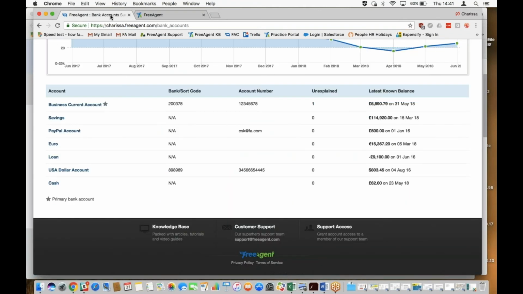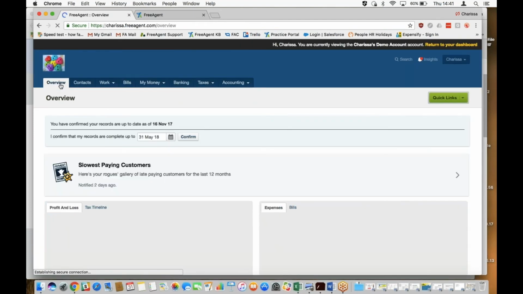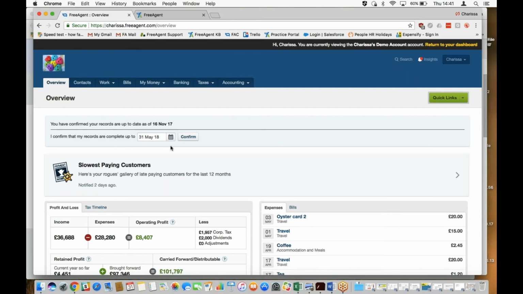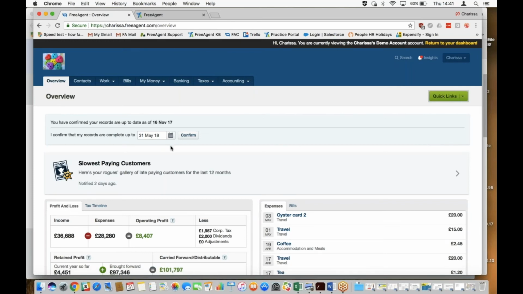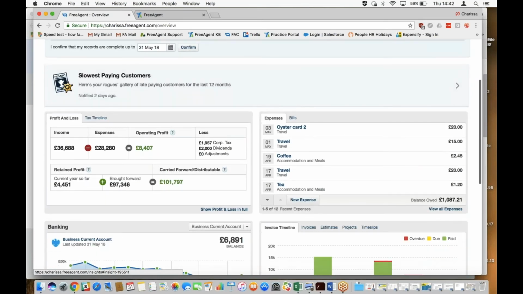So it's kind of reports for the end users. Certainly the overview screen is a really good plus. As you can see, it's really easy to understand. It's in layman's terms. So you'll be able to log in. You can see how well your business is doing from the start of your new year, and also how well your business has been doing since day one. Things like your corporation tax, for instance. So there's no hidden surprises at the end of the year.